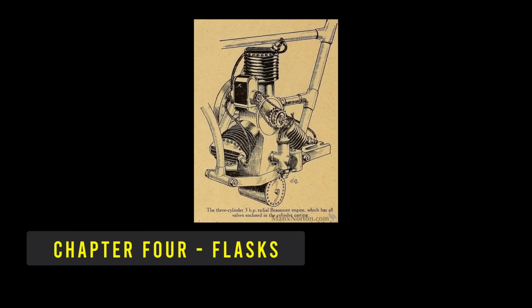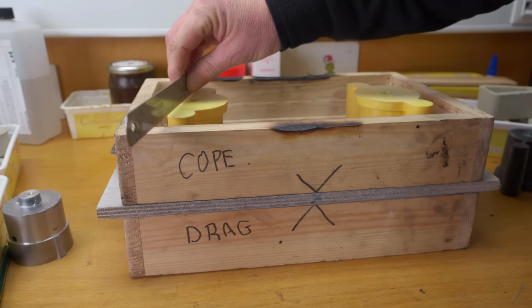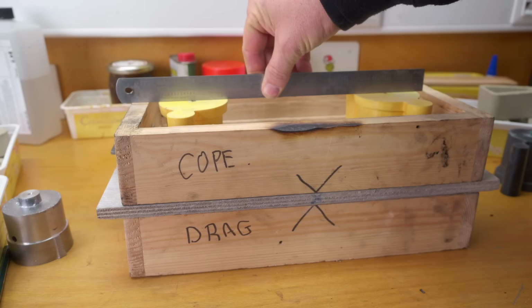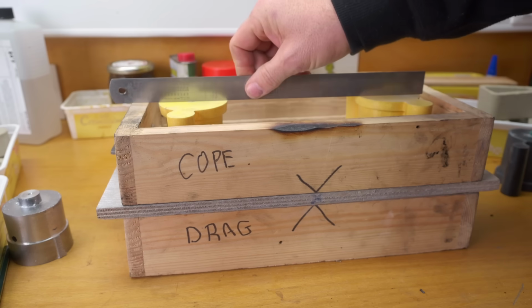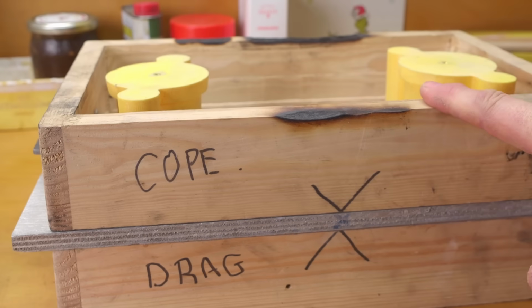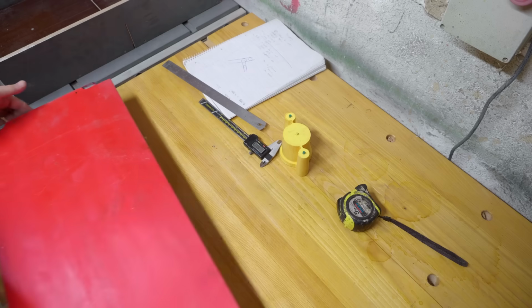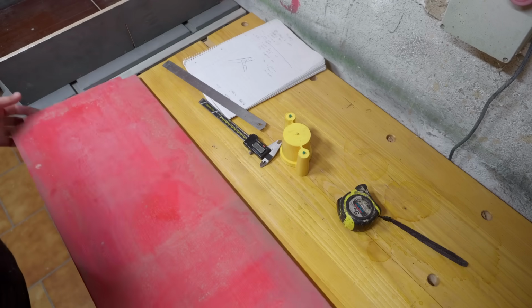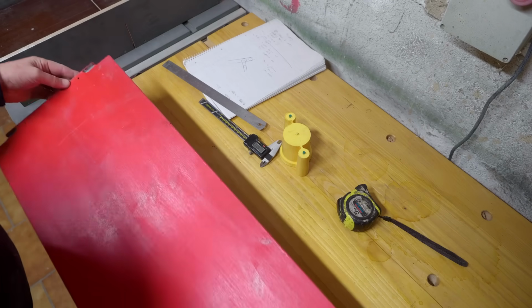Now for my piston casting, I've been using this flask, but unfortunately it's actually a couple of millimeters too narrow and therefore not getting a nice clean strike off over my patterns. I think I'll make up a replacement, or maybe even two if I've got enough wood. I've got this old IKEA shelf. It's good enough. They'll get burnt up anyway.